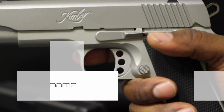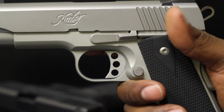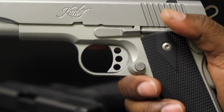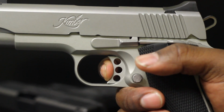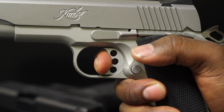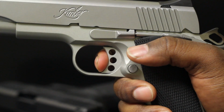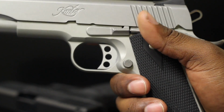Let's look at this trigger on the 1911. The 1911 trigger is excellent, and I've yet to honestly pick up a 1911, pull the trigger, and feel a certain kind of way about it, that was outside of the realm of really good. It's just like that. And the reset, like that's the gift for your reset right there. So out of the box, this gun is just inherently going to be more accurate, and you're going to be a better shooter with this particular gun.